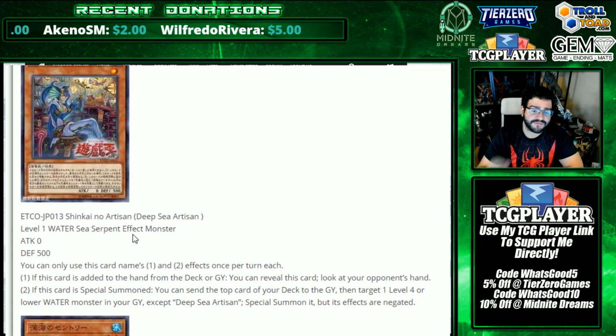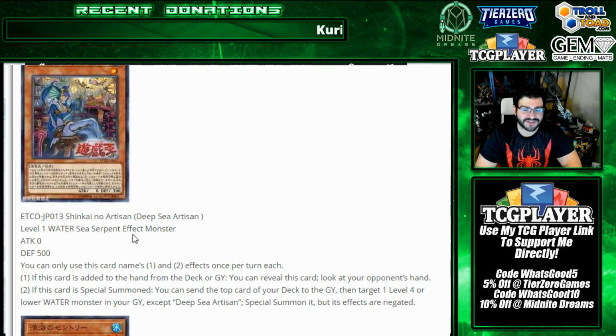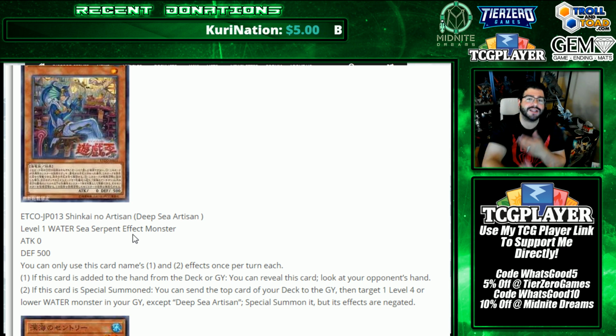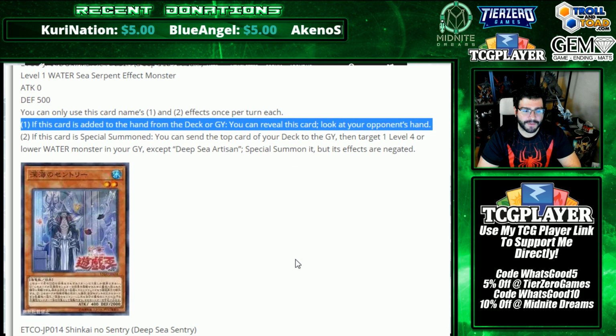The second effect is if this card is special summoned, you can send the top card of your deck to the graveyard, then target one level 4 or lower water monster in your graveyard, except for Deep Sea Artisan. Special summon it, but its effects are negated. So it further gets something to the board for you to continue your plays with. It's an extender that allows you to actually see everything your opponent has coming.